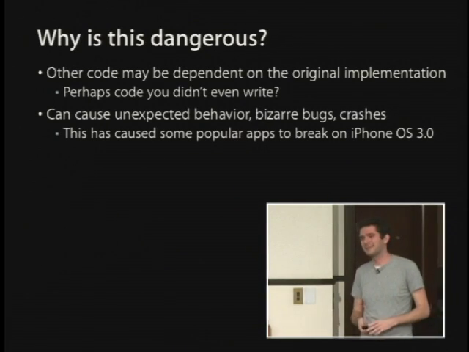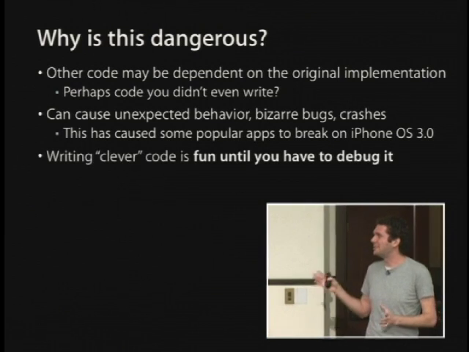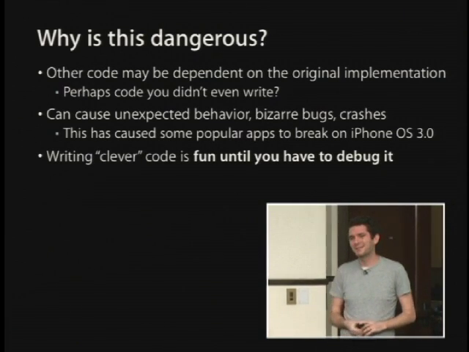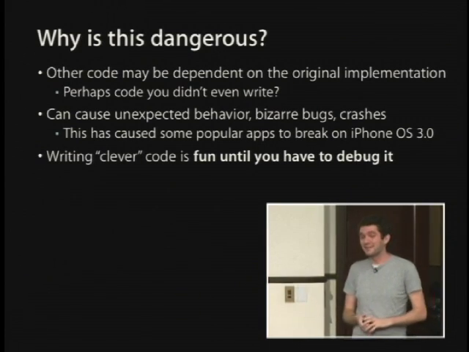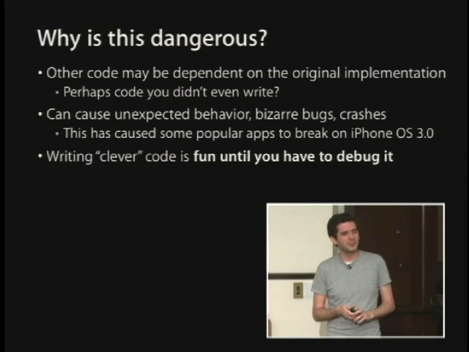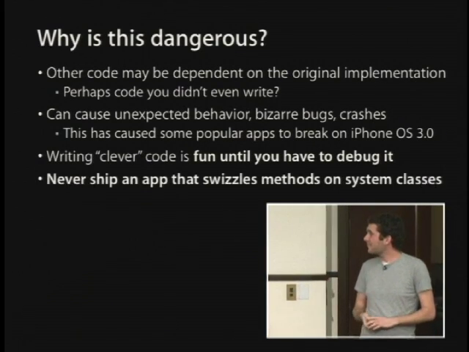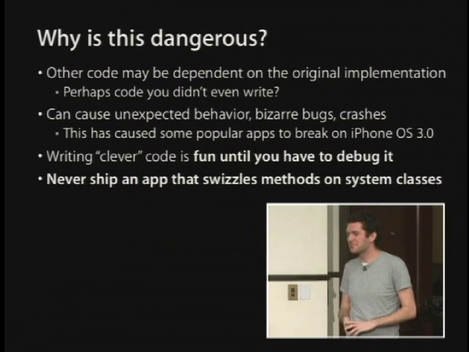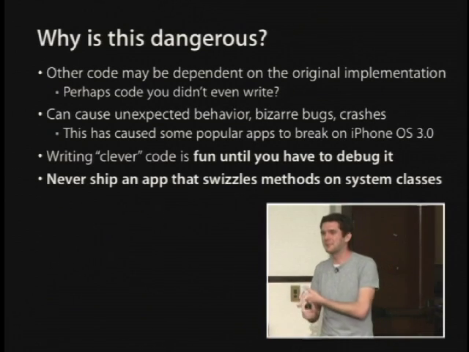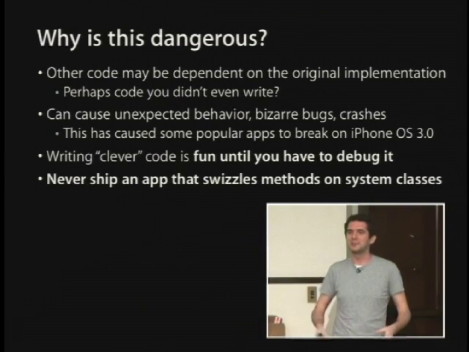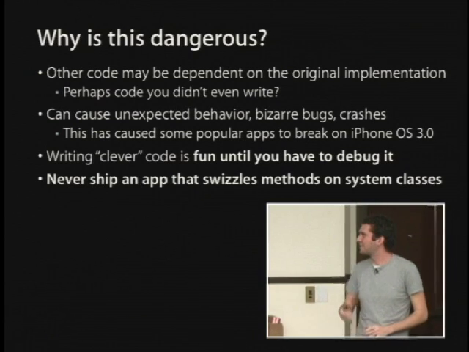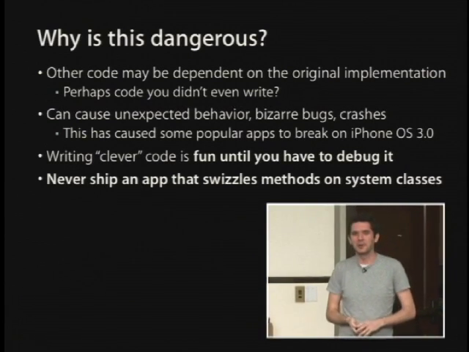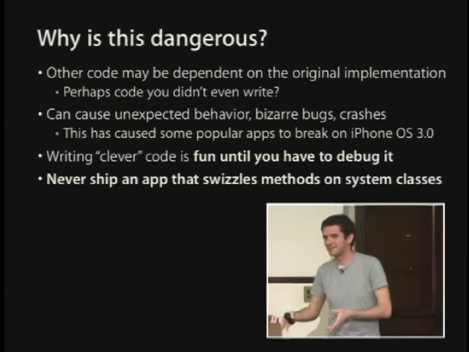So it's not a good idea to do this to UIKit or system-provided classes. It's a lot of fun, definitely, but not so much fun when you have to figure out why it broke. So yeah, really, don't ship any apps that swizzle methods on system classes. It's cool to know, it's fun to play with, it's an interesting hacky way to feel like you're messing with the runtime, which certainly you are, but do it with your own classes, don't do it with ours.